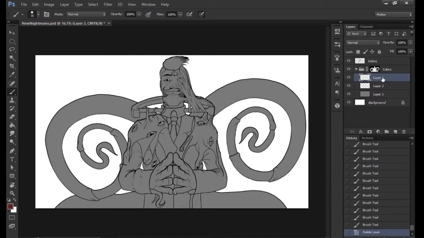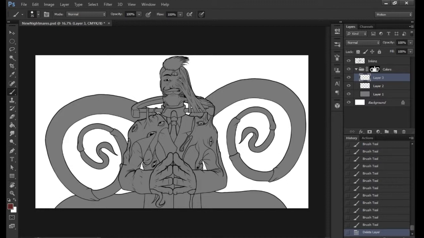But essentially now what we're going to do is the same process for every single different part of this character that's going to be a different color. So the suit's going to be a layer that's masked, the hands are going to be a layer that's masked, the ich on his shoulders is going to be a layer that's masked, as well as his skin and stuff like that.